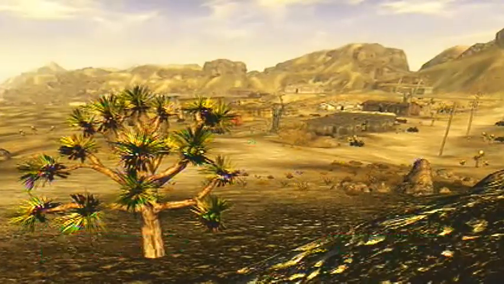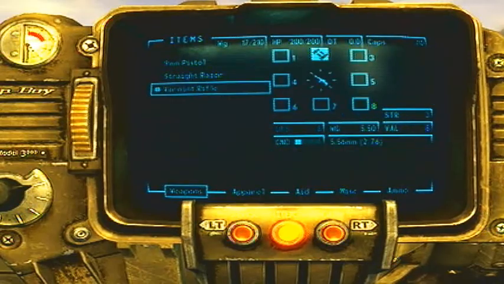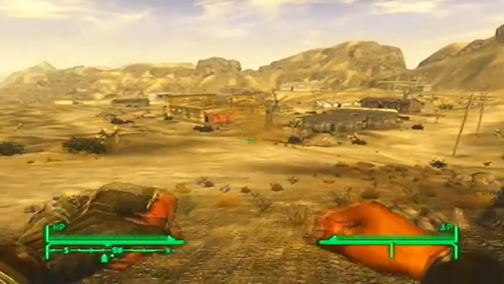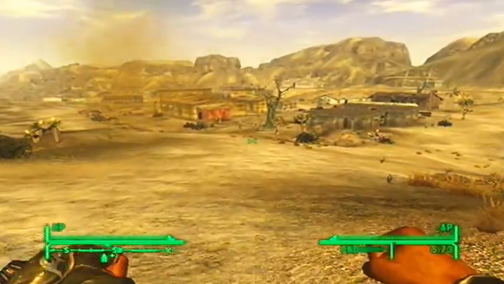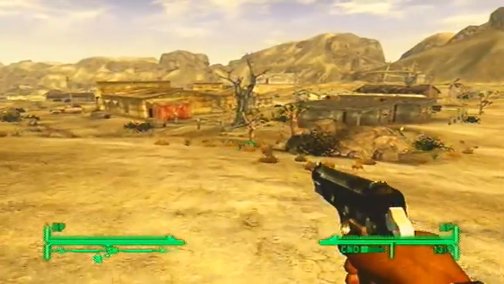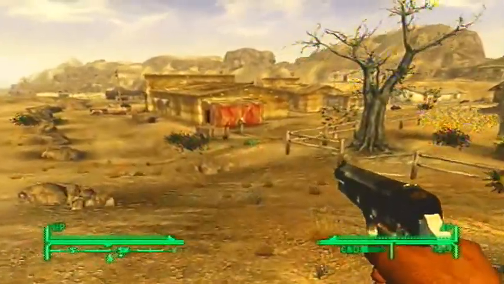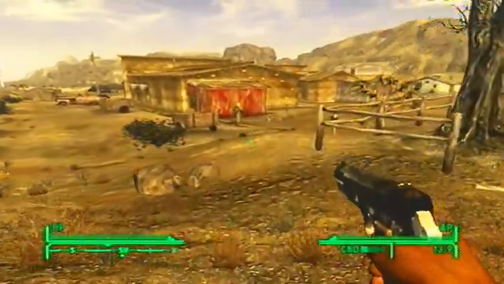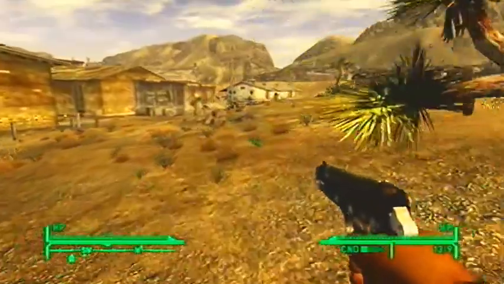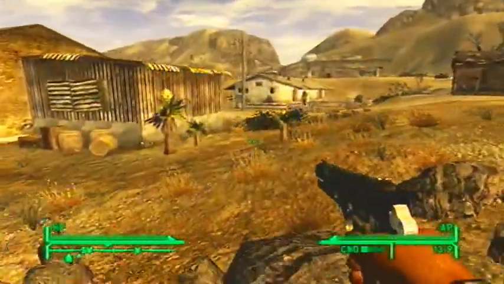Before we go, let's just hotkey this gun right here. And that's gonna be there, just so we can move a little bit faster. I know that doesn't look like much of a difference, but it is. I hate how you can't sprint in this game, because you do have to walk a long distance. You have to walk very long distances in this game, but eventually you'll get used to it.